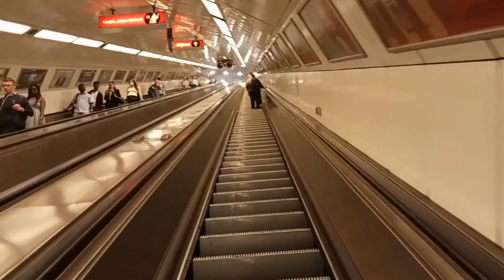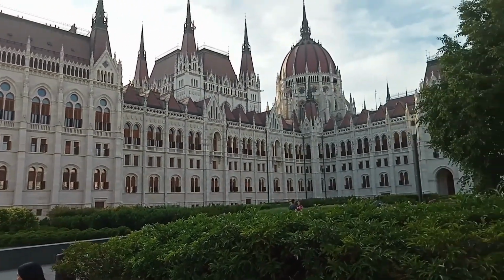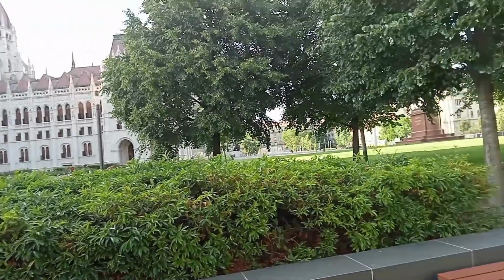It's pretty cool. Okay, so I have three thoughts for you. First of all, it's about 7 degrees warmer here than it was in Frankfurt, Germany. Second thought is that this country borders Ukraine. It has quite a large boundary with Ukraine. And third is this is my 29th capital city that I've visited, and I'm going to flip the view to show you what's behind me over here. This is the famous Hungarian Parliament buildings. And so this is the capital of Hungary, and we're in Budapest.